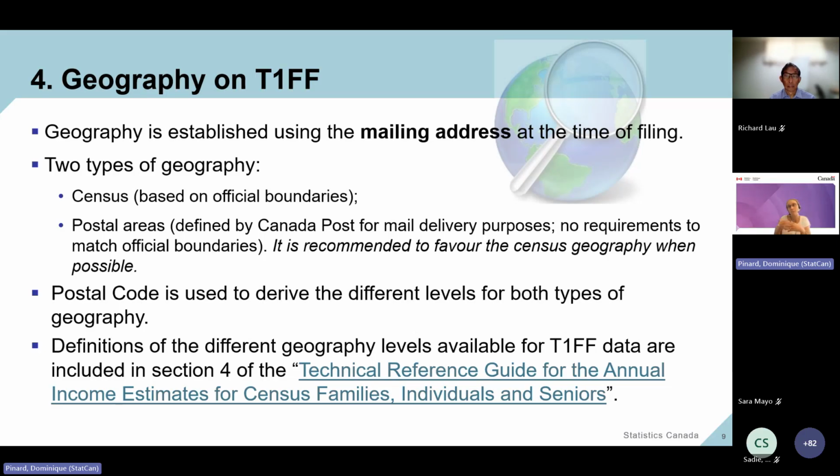So a comparison might be a little more difficult to do for, for example, a CMA that changes boundaries or includes a fringe that's a little bigger. I think in 2016, there was a new CA, Saint-Jean-sur-Richelieu, that merged with Montreal, and it created a large increase in population but a decrease in the median income. The source of this difference could most likely have been the change in boundaries. This is why it's important to note that census geography changes on TIFF every 5 years or so.